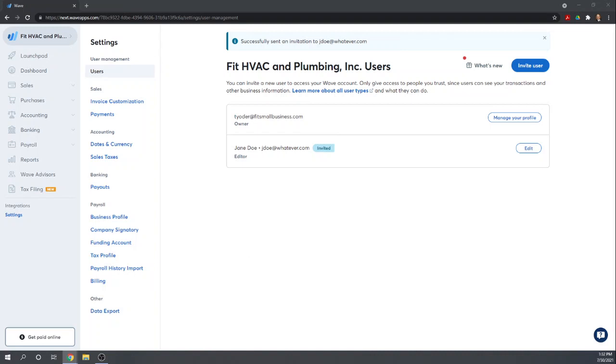Okay, so what else do we need to do here? So we've put in the name, we've put in the address, telephone number, entity type. It said corporation versus S corporation. That really shouldn't have any effect on bookkeeping, so I'm going to give it full scores for that. Our fiscal year of December.